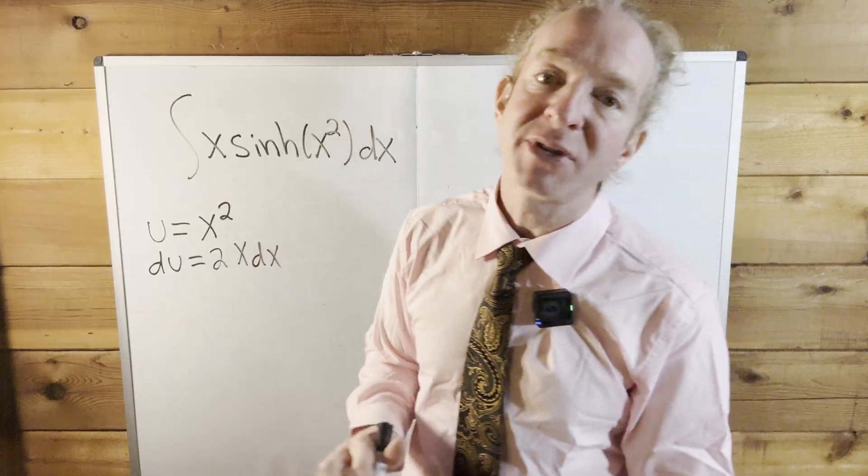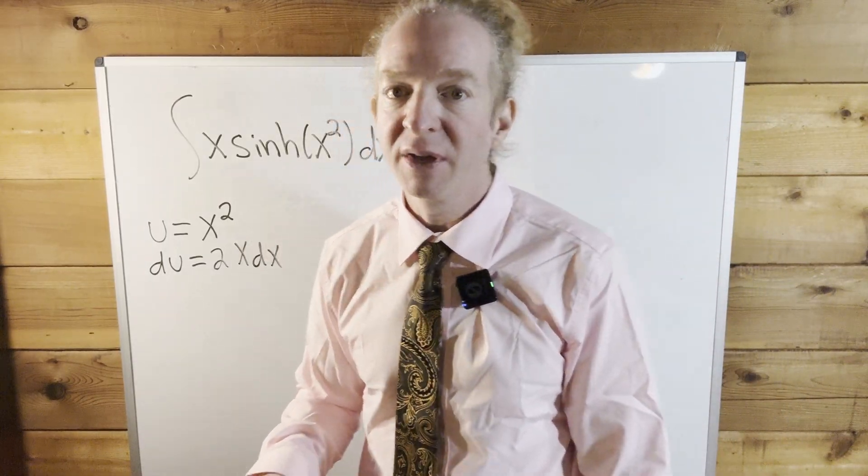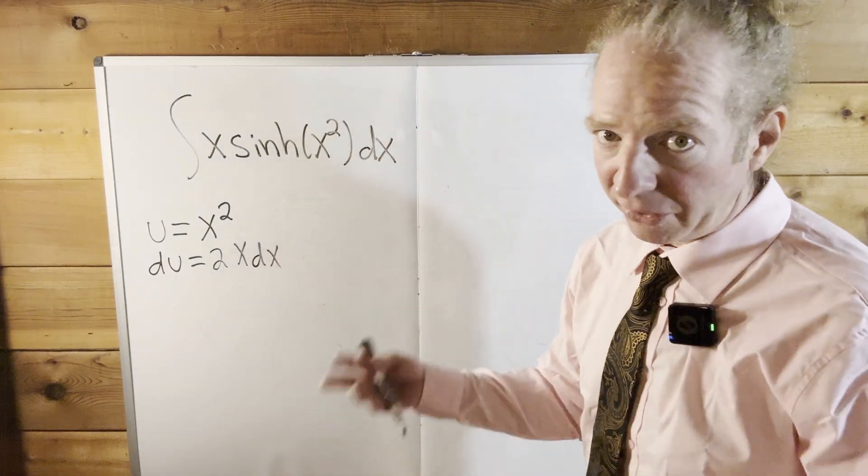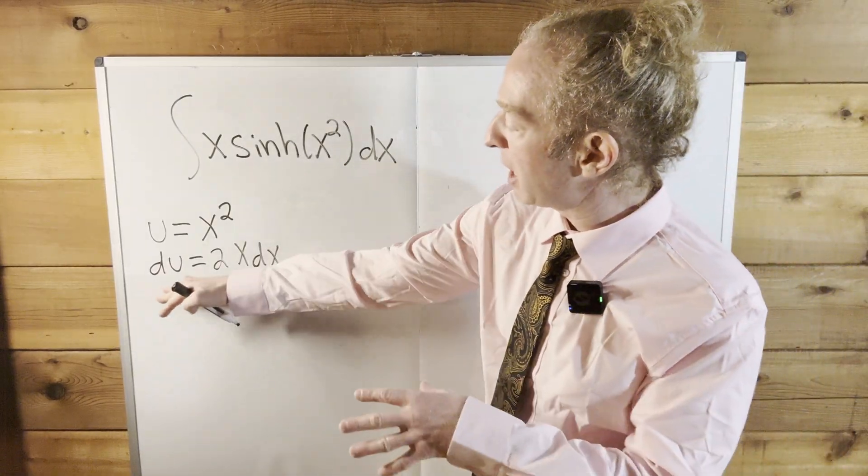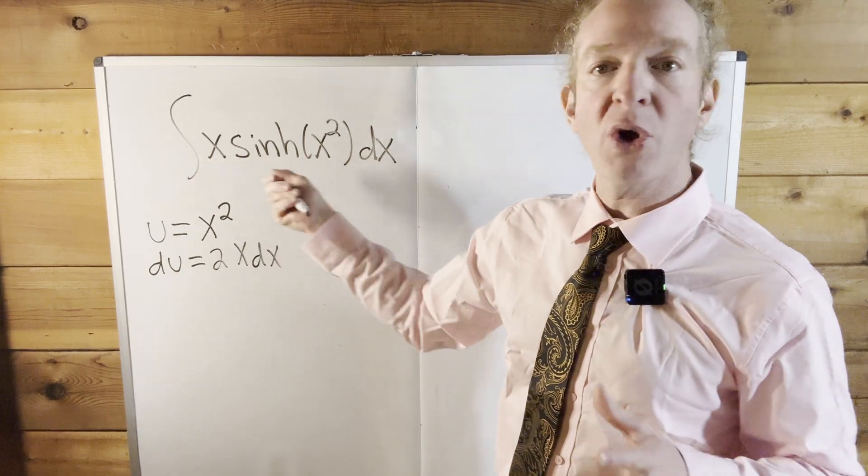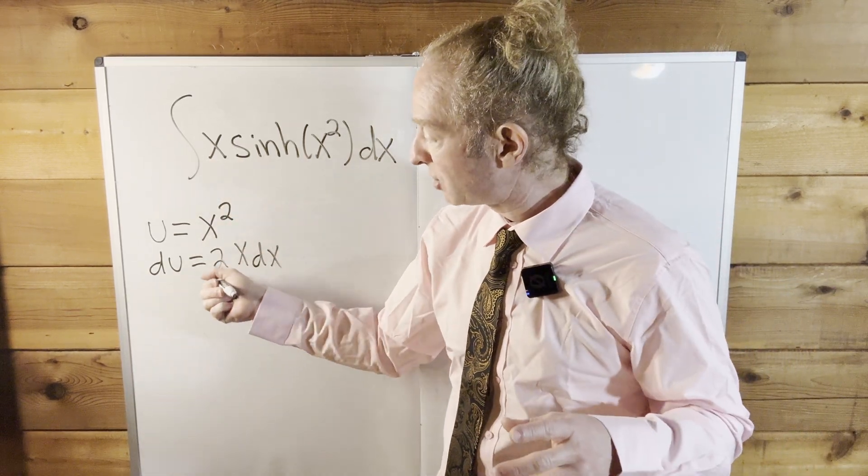Okay, here's the key step. This is where people have a hard time. There's a couple different ways to finish this problem. The most elegant way, in my view, is to make this look like what's in your integral. You notice that there's no 2 up here, right? But there's a 2 here.